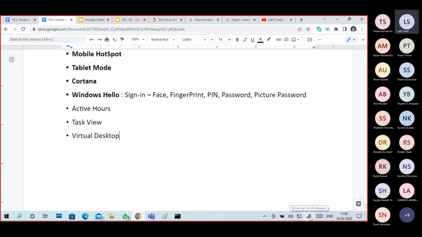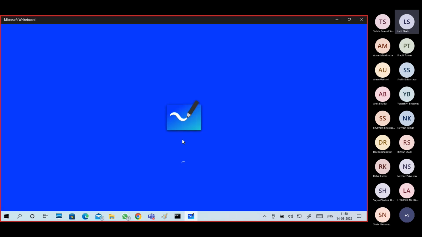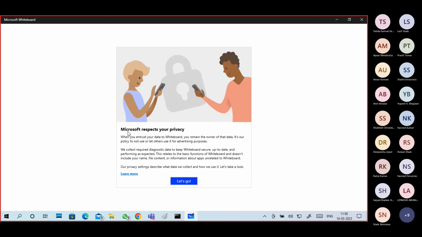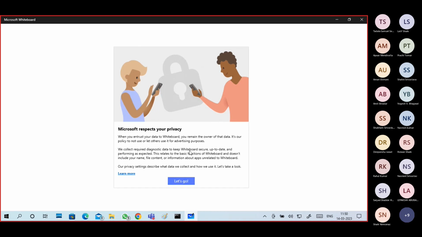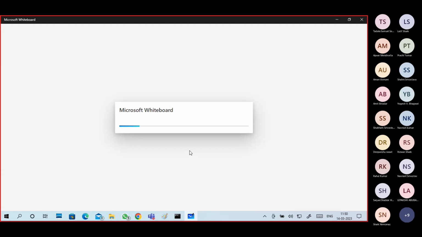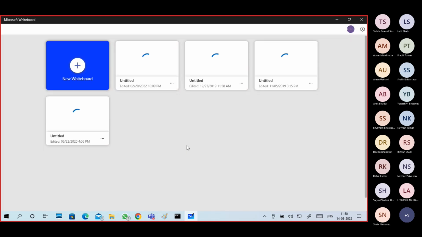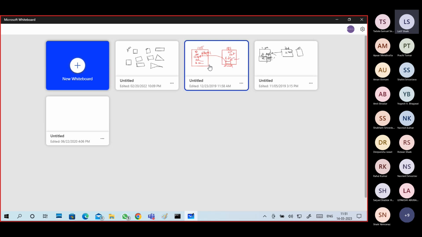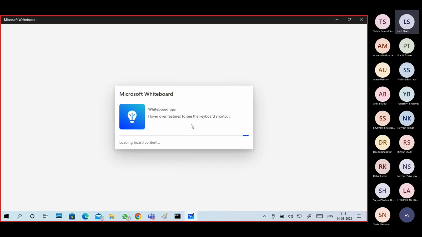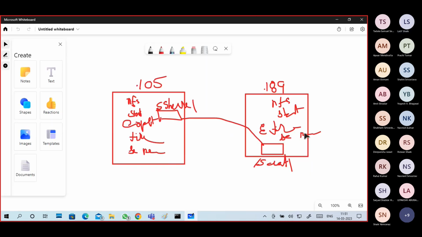Already you have seen the full screen snipping feature, I already showed the snipping feature. Whenever we take a screenshot and write on the screenshot. Okay, it is loading. Initially it is very easy because it does not store anything. Now it is storing from my past history. I can create a new one, or I can use the old one, so I can save some pictures to explain things.